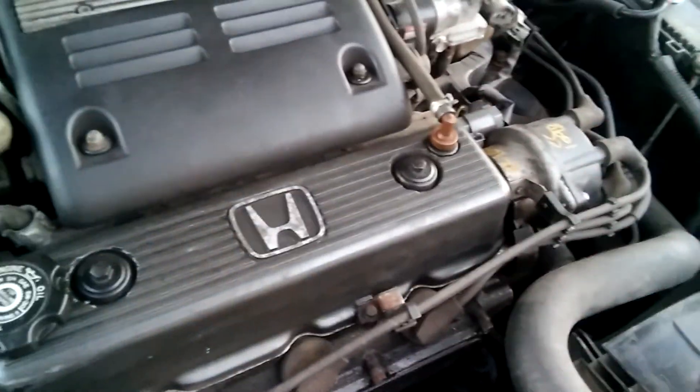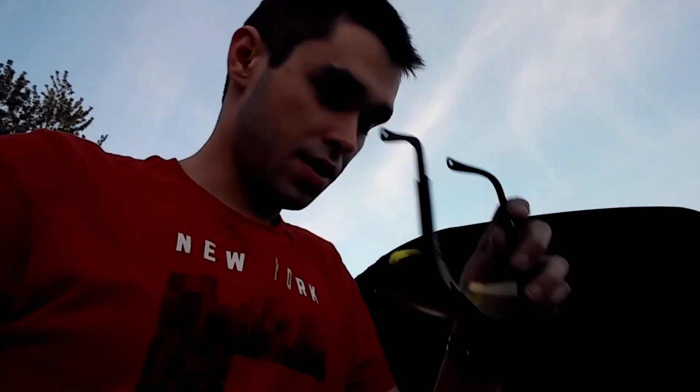Now I'm going to go ahead and start checking for AC leaks. This pretty much sucks because it's too bright outside. I'm going to have to come back when it's dark and then try to check for AC leaks, because right now I can't see anything at all. I don't know if I'll be able to see — hopefully when they refilled the AC last time they put the UV dye in. Anyway, that's it for now, I'm just going to come back later.